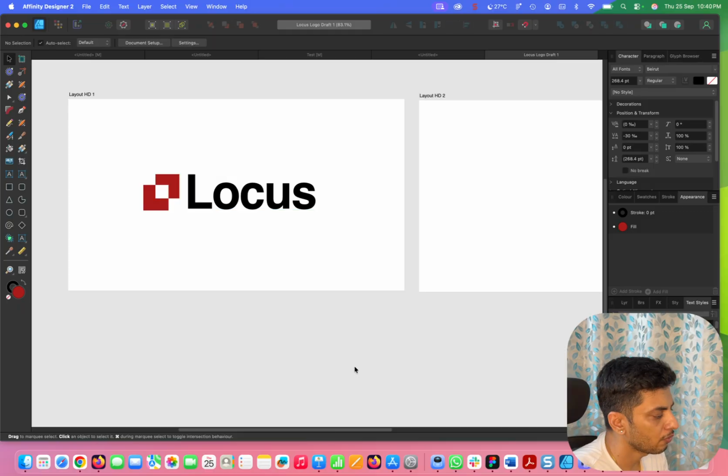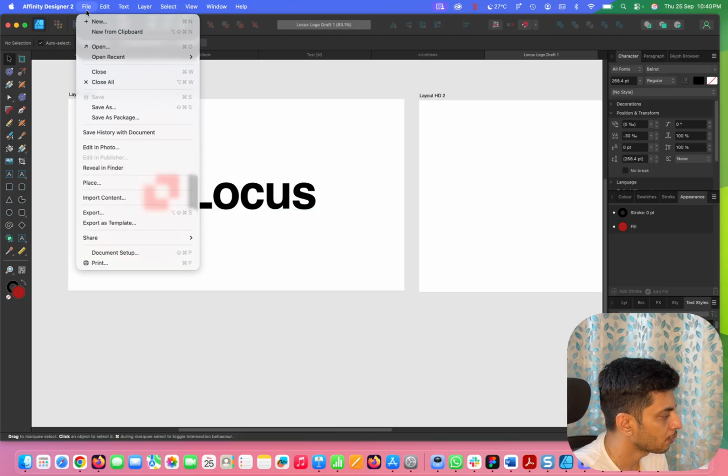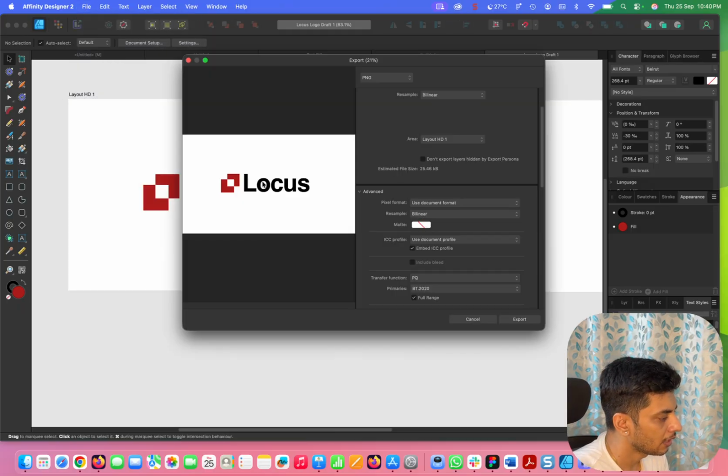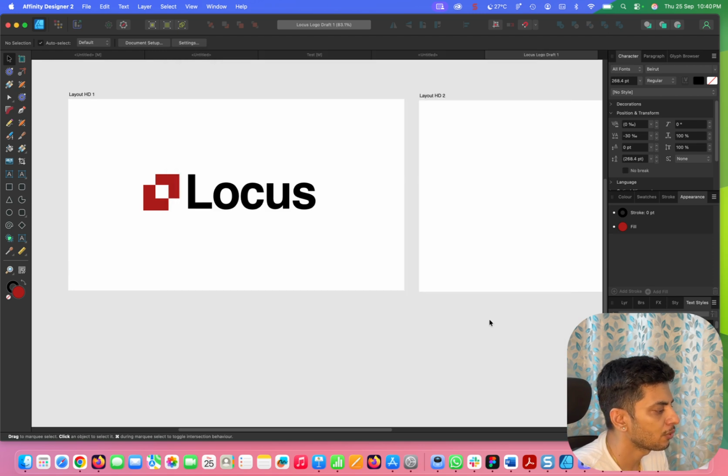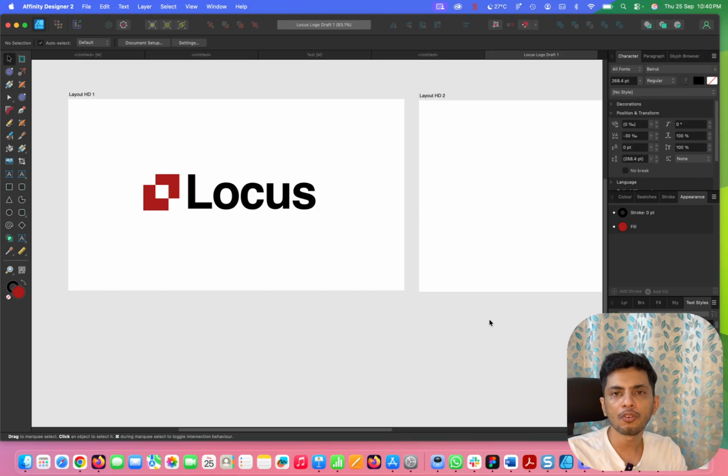Now, this is one of those options. Then when we go to the export option again, there are other file formats that you can select. There is SVG, EPS. You can also export it as a PDF, and you can export it as JPEG, of course. These are some of the common options that you'll find within the tool. So this is like an introduction to some of the text options, some of the initial tools of the Affinity Designer. I hope you guys liked it.